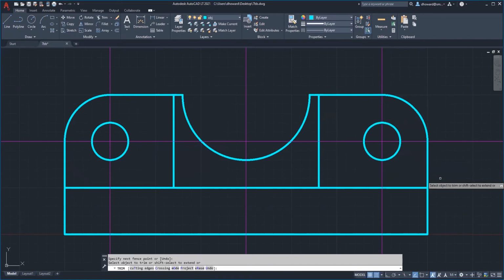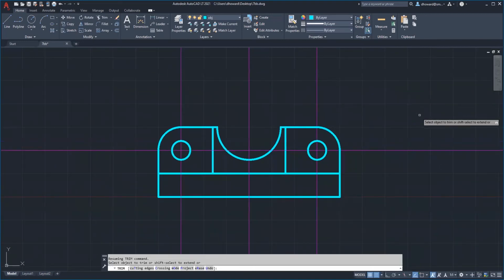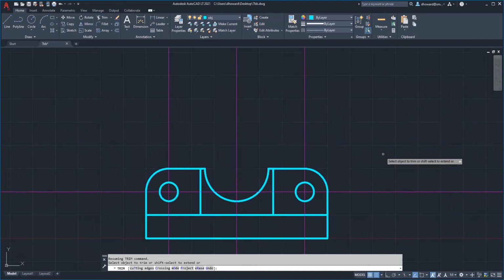There you go. So that is it for the front view, except for the hidden lines and center lines. We'll do that last. I'm going to zoom out a little bit so that I can do my top view. I'm also going to place some more construction lines.